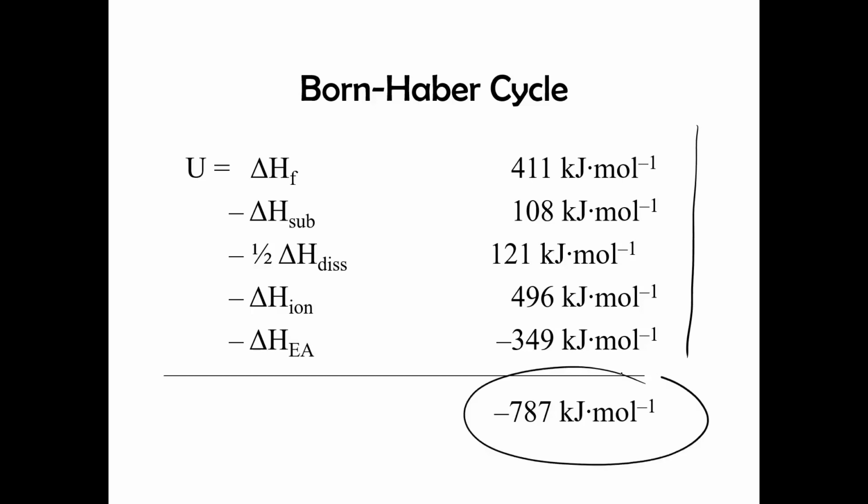And so the lattice energy for sodium chloride is actually minus 787 kilojoules per mole, which appears to be much higher than that of any covalent bond. But the truth is covalent bonds are actually much stronger than ionic bonds, and that's because of the definition of what lattice energy is, right? So it's not that this is how much energy it takes to break these bonds. This is how much energy is actually released.